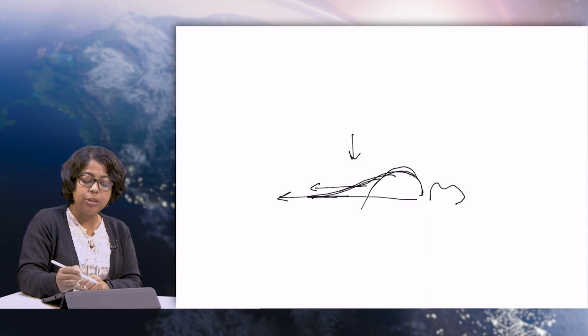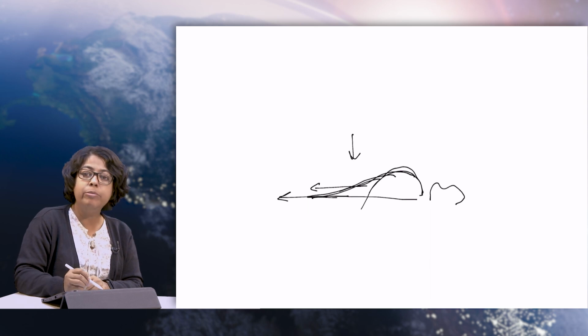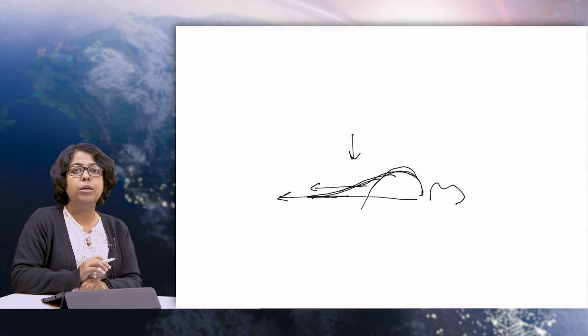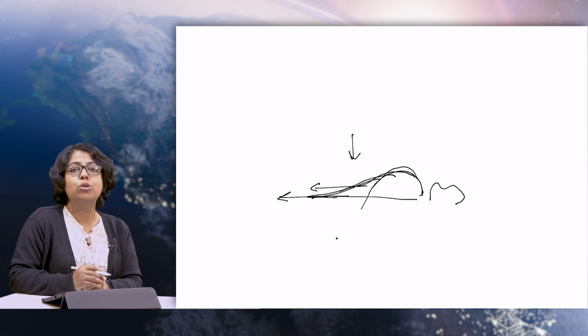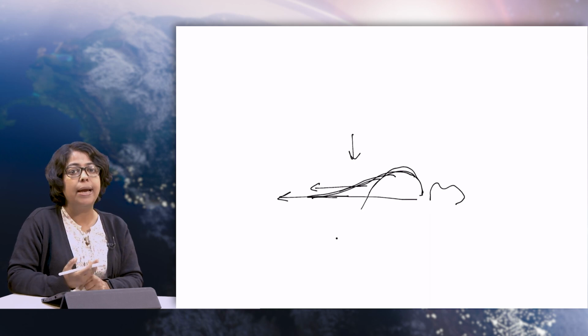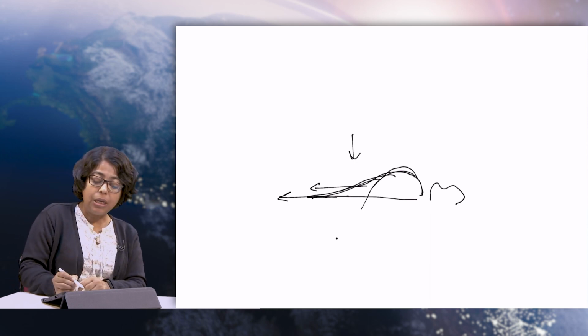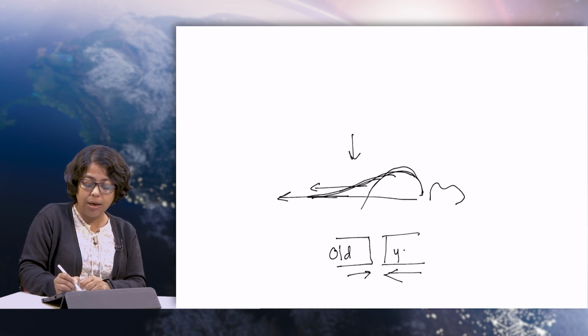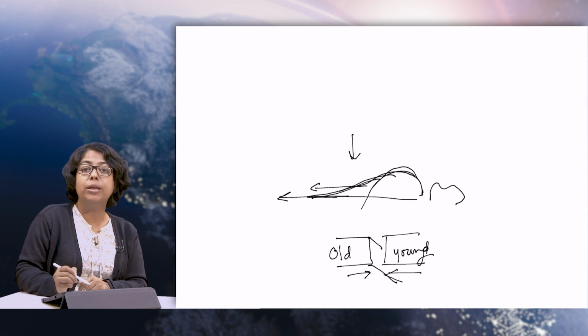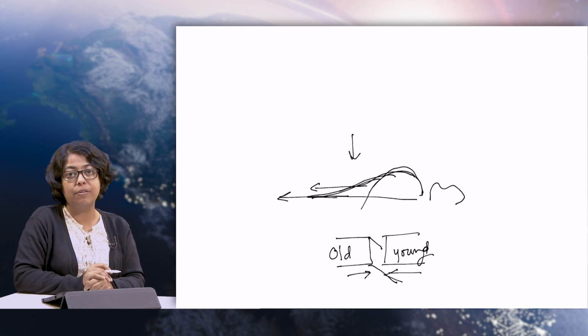The overburdening pressure of the water as well as the sediments also plays a role. So, to a first approximation, as the oceanic plate becomes older, it also becomes colder and denser. Therefore, if there are two oceanic plates at a convergent boundary, one old and one young, the older plate is always going to go down compared to the younger plate because of this density difference.